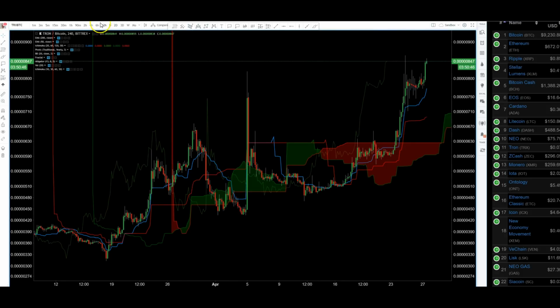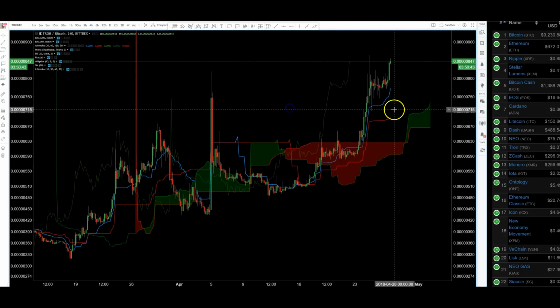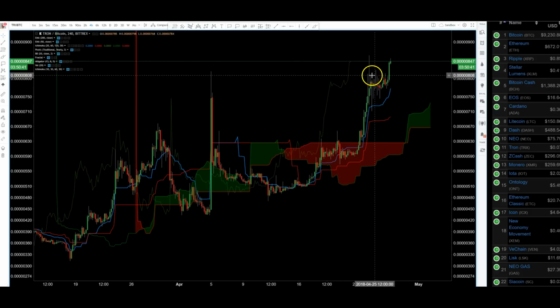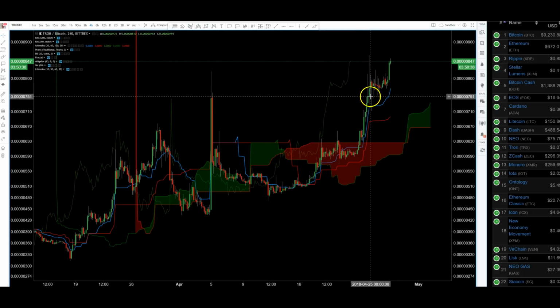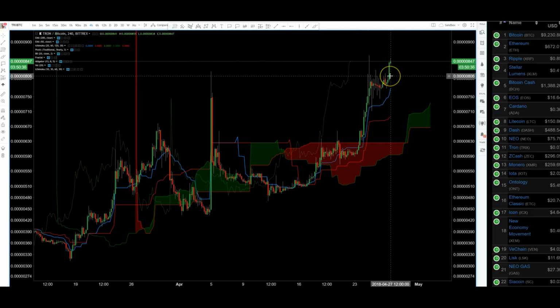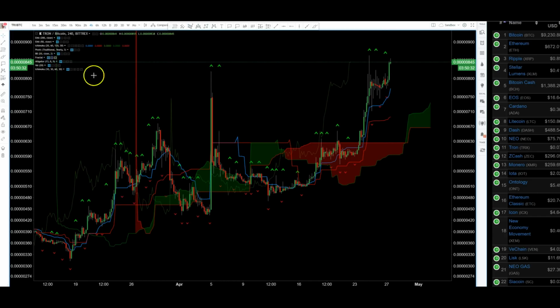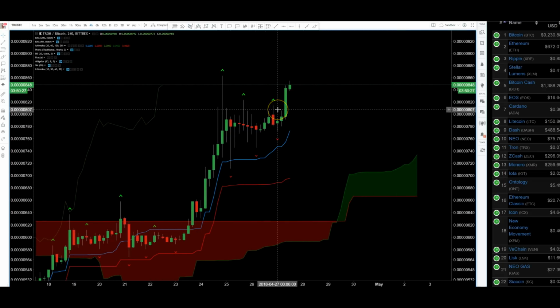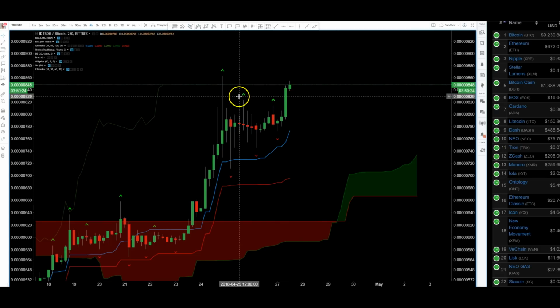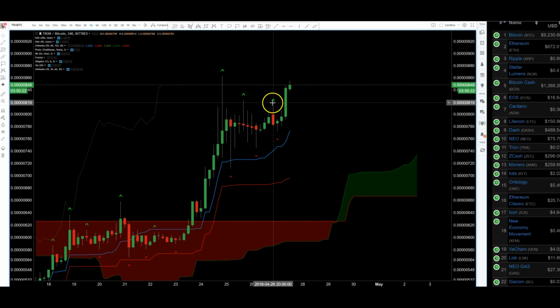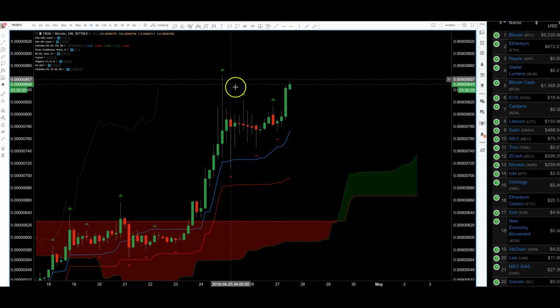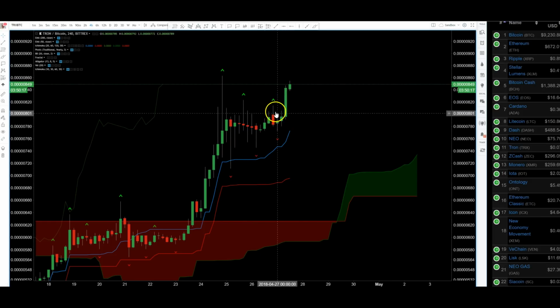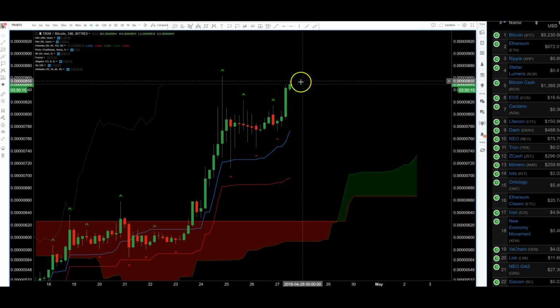Flag moved up, good. Cloud looks good. I mean, there's no real entry here for me. Your entry would have been sort of a break of these consolidation zones. And one way to do that would be to turn on fractals. Whenever you're not sure, when you see all these wicks, just like on EOS, you just wait until these fractals just keep forming. You know, you're getting higher lows, you're getting lower highs. When it breaks one of those, you're good to go. And it broke up, so that's what it's trying to tell you.